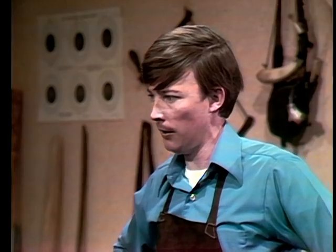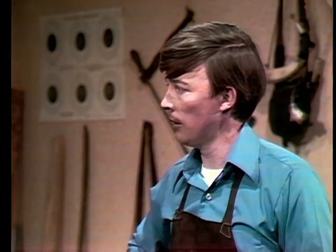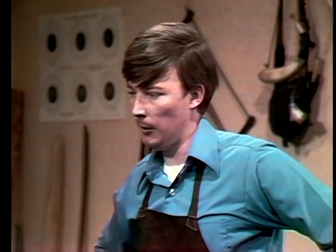Are there organizations like this Kentucky Long Rifle Corps in other states? Well, not to my knowledge. We're the only one that has a corps, but there are various other clubs and other teams in other states. We have shot against a number of these teams. So you would say that there is a revival, wouldn't you? A genuine revival of the interest in and use of the flintlock rifle. Yes, sir, I definitely would.